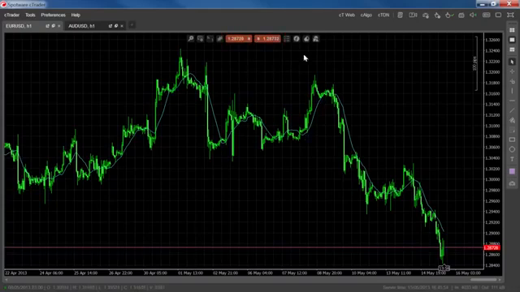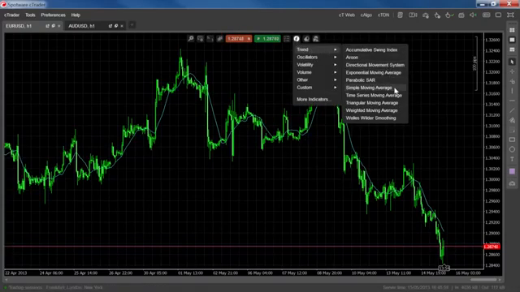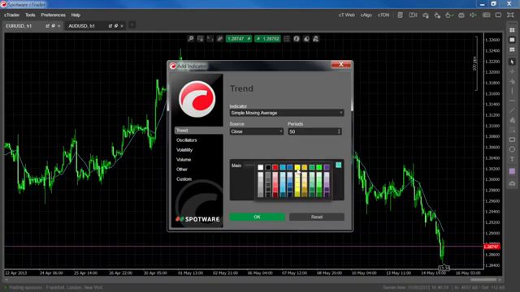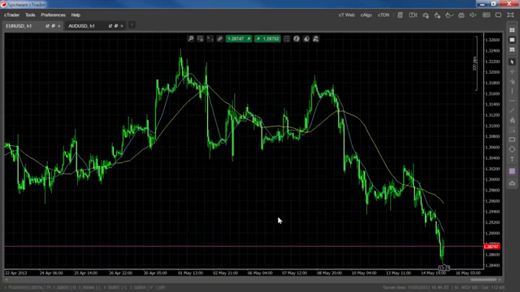Now let's plot a 50-period moving average to see the difference. If you've already plotted one moving average, you can use it as a source of any subsequent moving averages you plot, but we'll stick to close as a source here. Let's type 50 into the periods field and make it yellow so we can see the difference. Notice how the 14-period moving average stays closer to the price because it's calculating fewer time periods and so it's faster to react to price change. The 50-period moving average stays much further away.